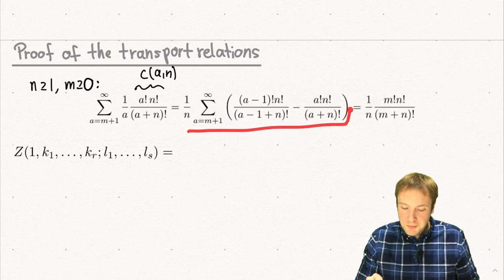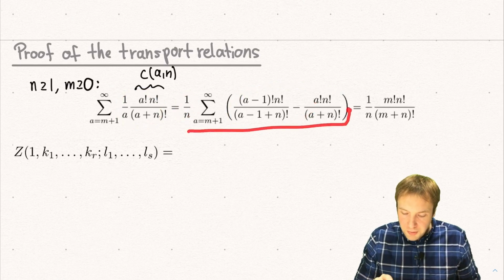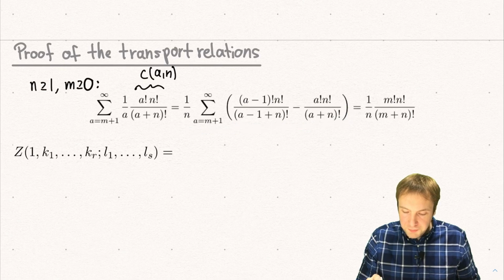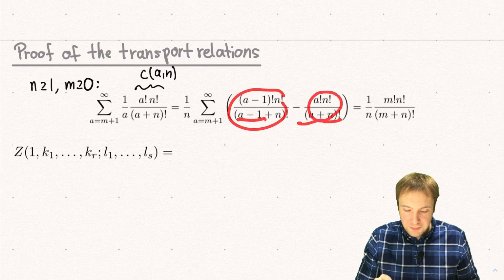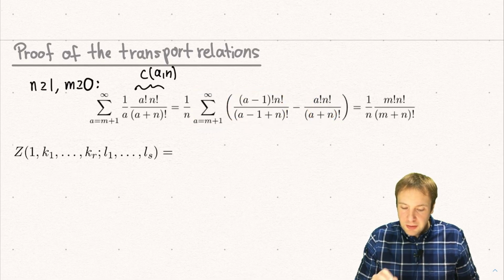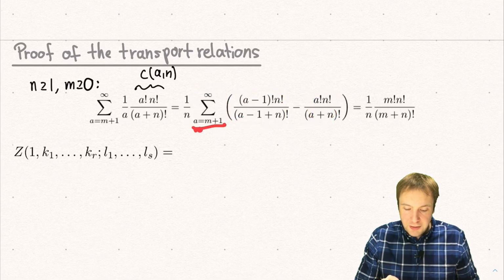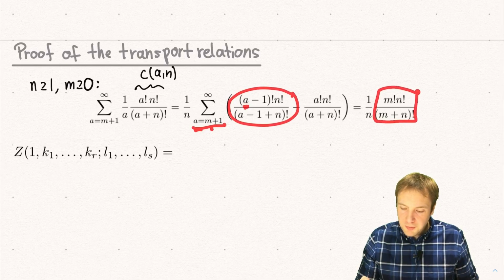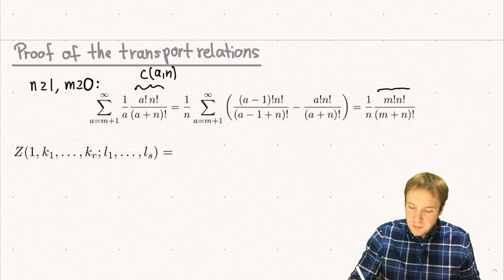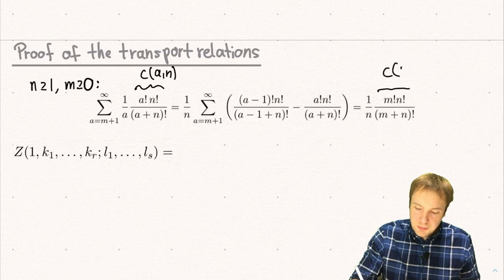But here you see that this is a telescoping sum, because here I have the same term, so this is the same term as this term here, except the a is 1 less here. So if I take the sum, a goes from n plus 1 to infinity, everything cancels out, except for the first term where a equals n plus 1. So in this case I still have this one here. So if I set a to be n plus 1, then I get exactly this thing here, and notice that this is the connector C_{m,n}.